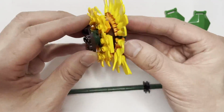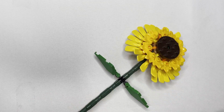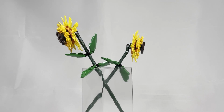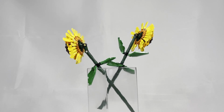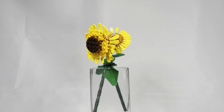And that's it for this build. I hope you enjoyed it. Despite the repetitive nature of the build, I enjoyed it because it took me all of 15 to 20 minutes to finish. You can put the sunflowers together in a vase like I did, or if you have the flower bouquet Lego set that was released earlier, this should make a great addition to fill out the set.